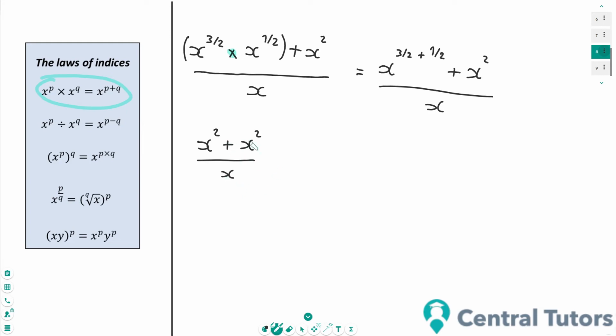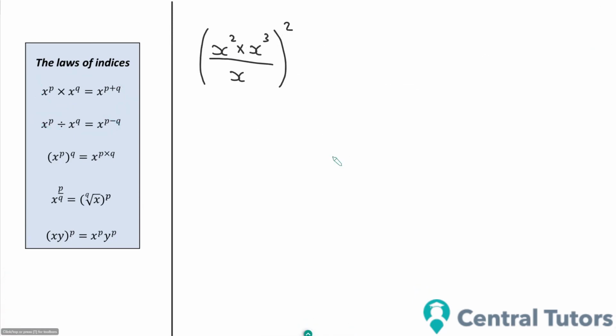And at this stage, you can either add the top or you can choose to divide through first. But let's start by adding these two. Because these are two of the same terms, this is just going to be 2x squared over x. And now we can use this rule here again, because we have a division. So we have 2x squared minus 1, because even though there's no indice written here, this is actually always x to the power of 1. We just choose to omit it. So we can see that's going to be equal to 2x, and that is our answer.